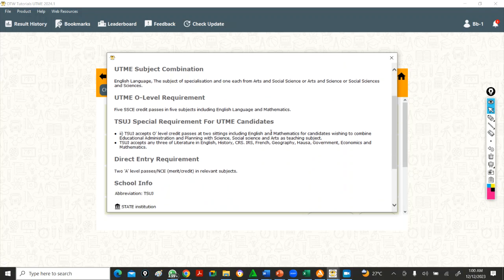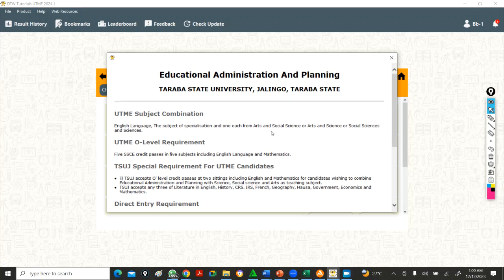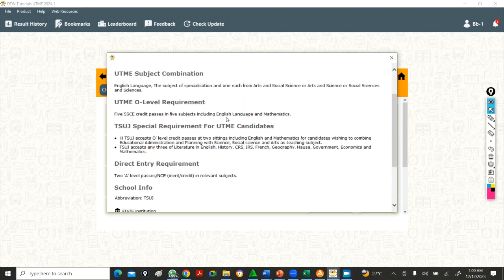So whichever school you are interested in going to, please call them and confirm the exact combination. For sciences, it's usually very easy. Either you are doing biology, chemistry, physics, and English, or maths, physics, and chemistry. But for social sciences and arts, it's usually very complicated. They'll say pick this, pick one, either government or history, you understand what I mean. So please make sure you confirm with your university.